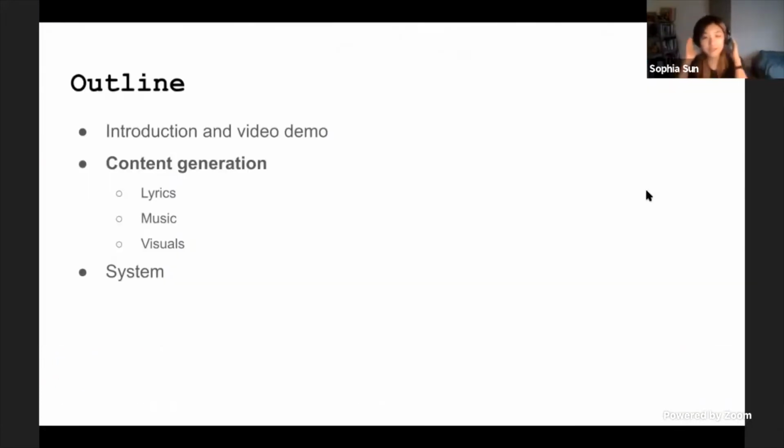So there are three parts in the karaoke in some sense: the lyrics, the music, and the visuals, and we want all of them to be neurogenerated, because at Bombay Beach we only had one GPU, and it's a shared resource with everybody, and it's powered by solar power, so we wanted it to be resource conscious. So instead of training models from scratch, we looked at downloadable off-the-shelf trained models, and we used them in a modular way so we can swap models in and out if we want to improve in the future or have newer versions.